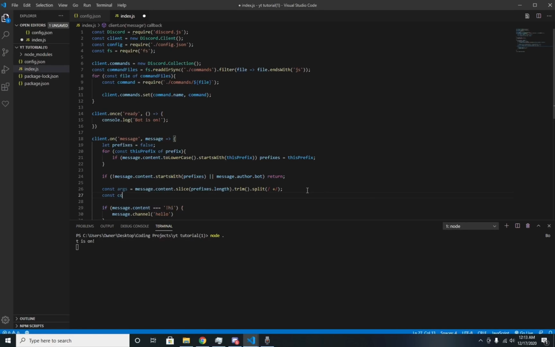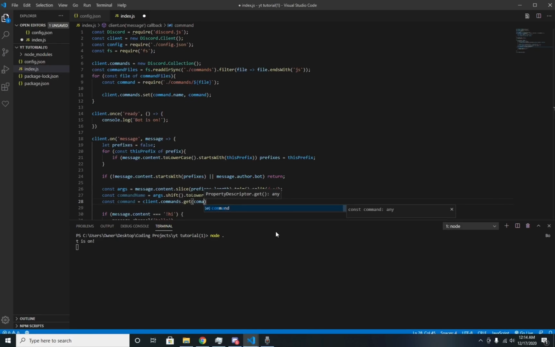So now we're going to do const commandName, and then it will be equal to args.shift().toLowerCase(). Basically what this does is it allows you to take your command name, and no matter what, it's going to recognize the command name if it is uppercase or lowercase, basically. So now we're going to create a const for command. So also you may notice there will be some of the same const names, and you can't actually have two usually, but since this is a different event than outside here, we can actually have two of the same names for constants.